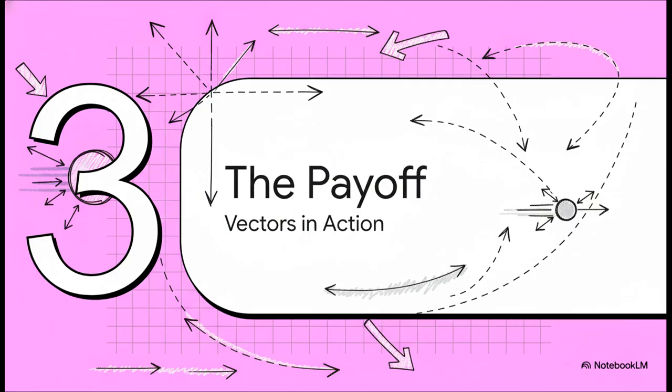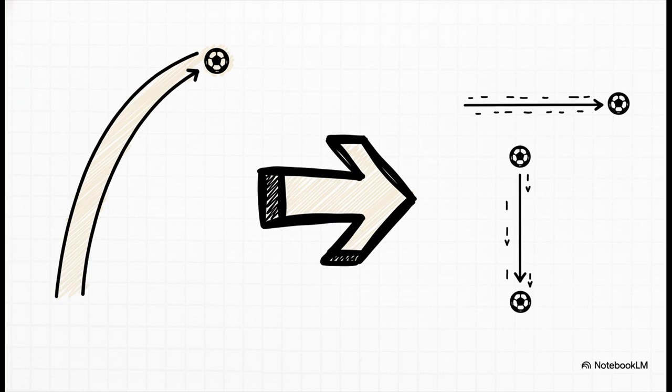All right, we've learned the language, we know what vectors are, we know how to add them, and we know how to split them apart. Now it's time for the big payoff. Let's see how these new tools finally let us solve that problem of the curving soccer ball. And here it is. This is the big secret, the beautiful, simple truth that vectors show us. That complicated-looking arc of a projectile, it isn't one big, complex motion. No way. It's actually two incredibly simple, one-dimensional motions that are happening independently at the exact same time.